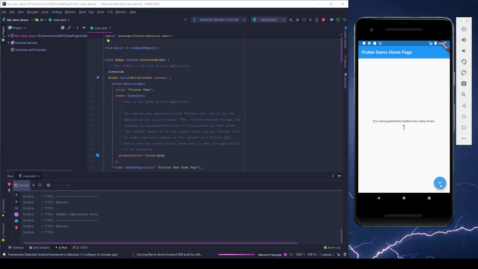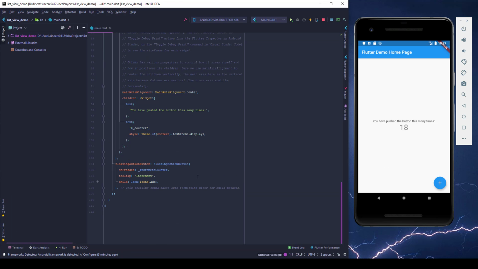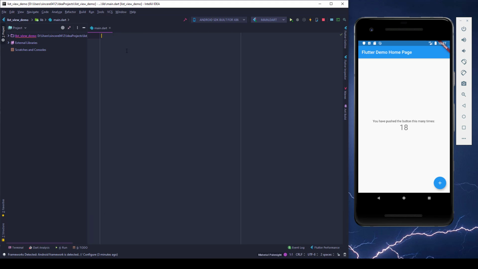All right, so now we got the standard app that comes with this bad boy. Finally, it took forever to load. Now we're going to do control all, delete all this right here, and we're going to get to work. So let's do a void main, and we're going to run app and the widget, and we're going to keep it simple and do MyApp.